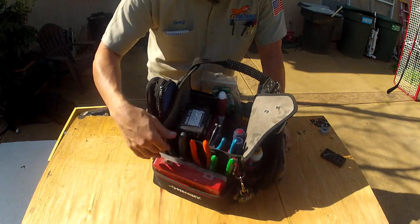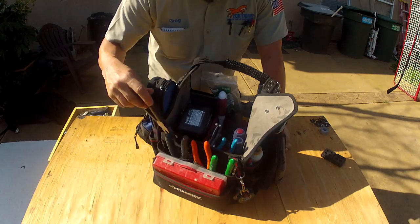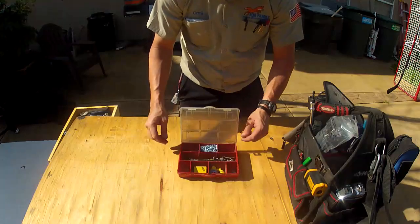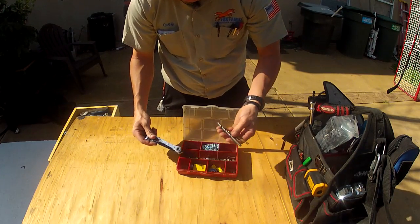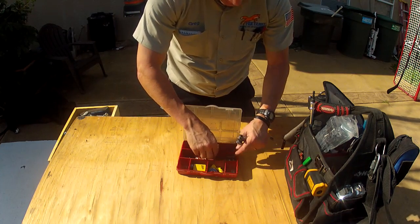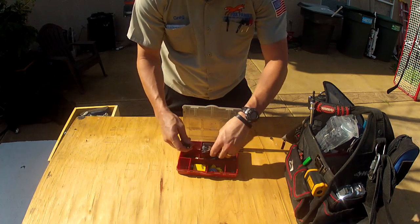So along the front here, I just got my strippers, crimpers, dikes, and needle nose. In here, I got my service wrenches. Keep a backup on hand. Couple drill bits for drilling into plenums. Service keys that go on my wrenches.